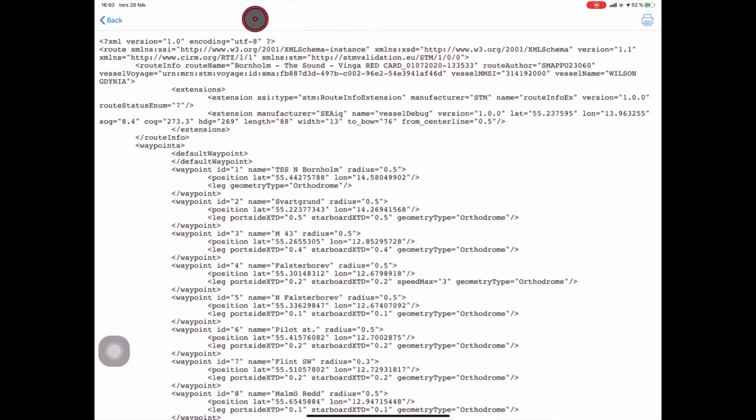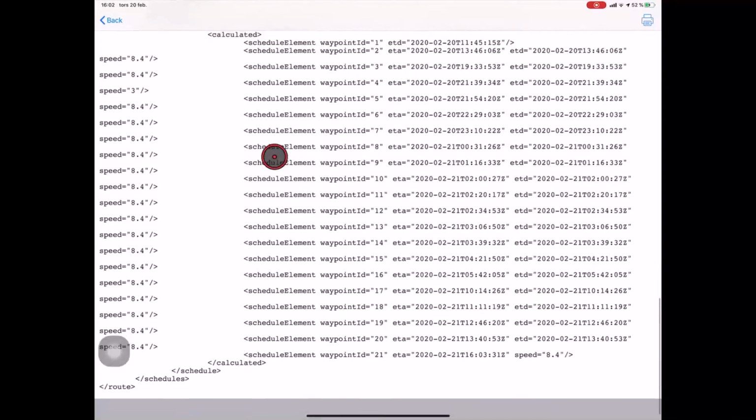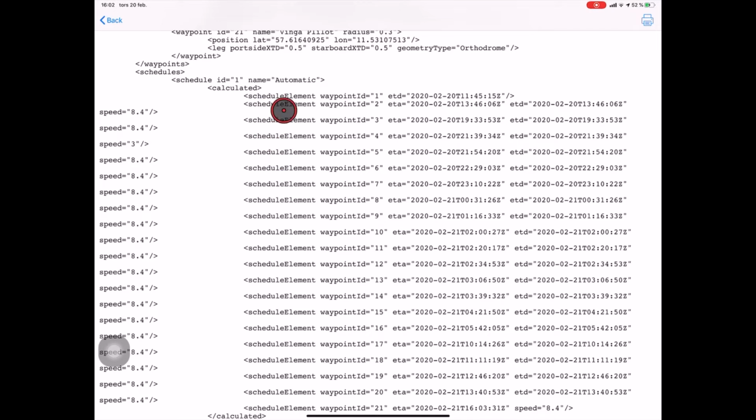There is route info in the beginning, and then there are a couple of waypoints, and here is the schedule that says when we will be at those different waypoints. As you might see, here is a speed of 8.4 knots. Here is a speed that is set to be 3 knots. If you remember, we put in a speed limit of 3 knots on one of the legs. That is shown here.